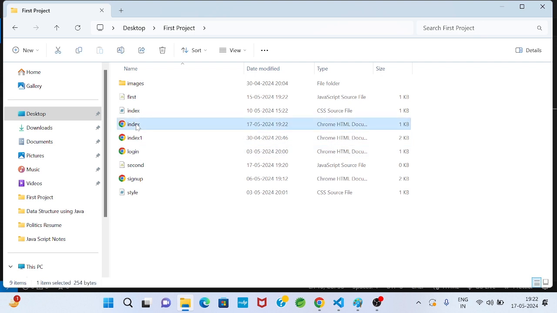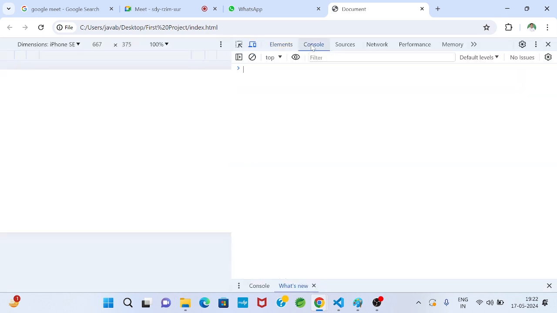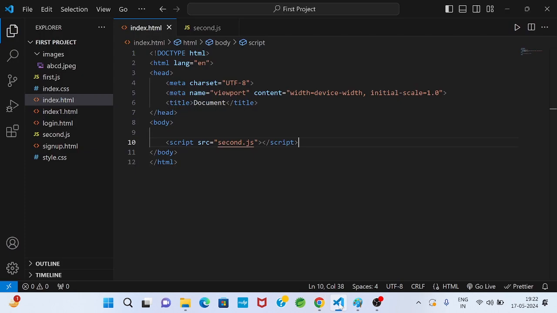Every HTML file is a web page, so first of all I will open the output of index.html. In the body section I have not written anything, so blank is coming. Right click, click on inspect, go to console. In this field we can see the output.